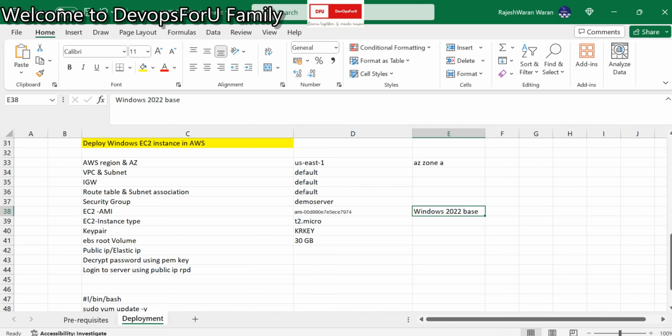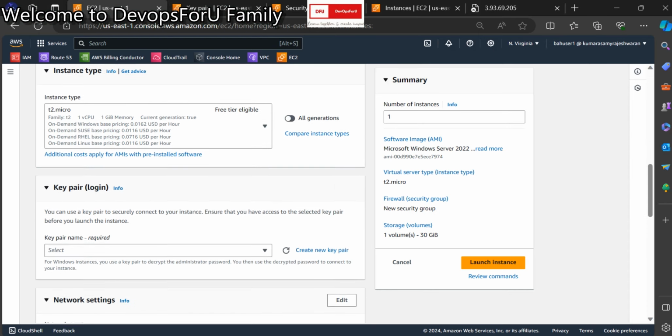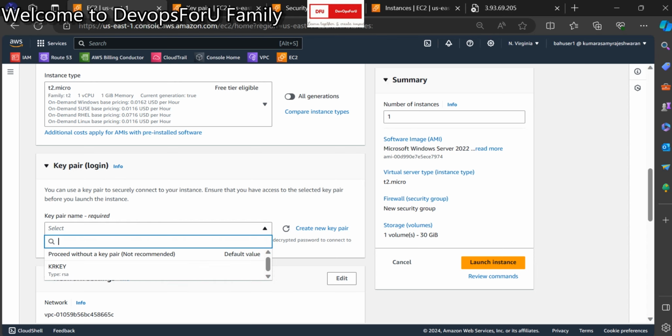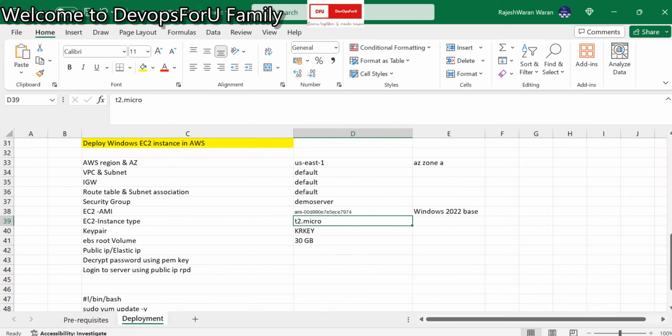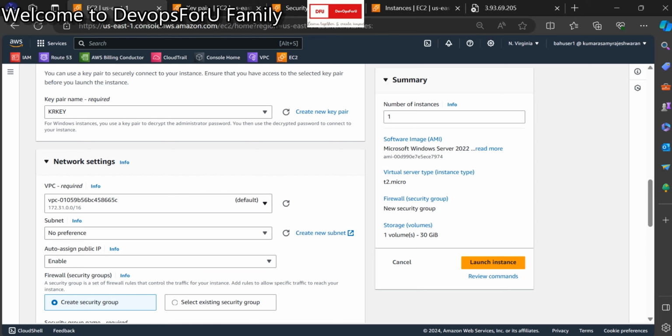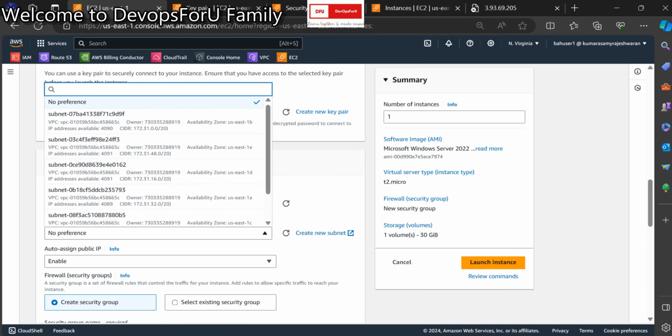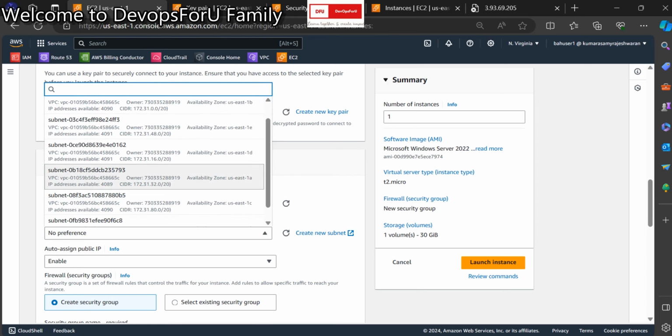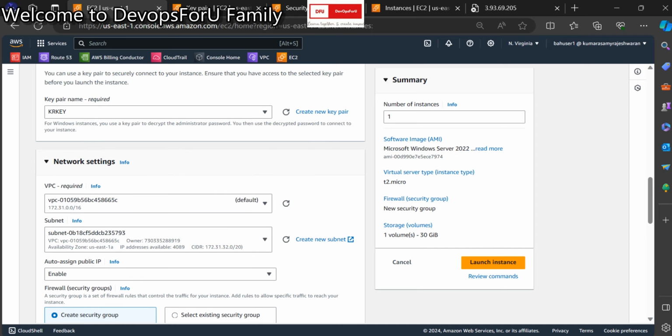This is free tier eligible, one CPU with 1 GB memory. I have already selected the T2 micro instance type, and for the key pair I just need to select my key pair. As I said, I'll be deploying this in the default VPC, and I'll select the US East 1A availability zone.